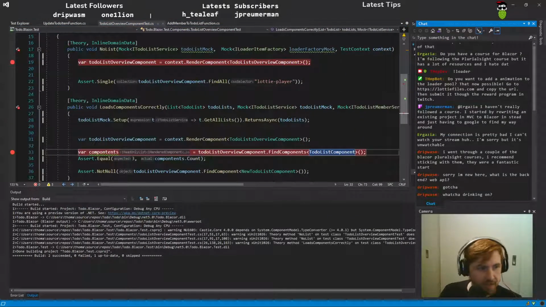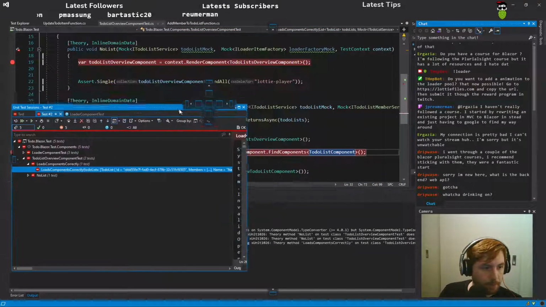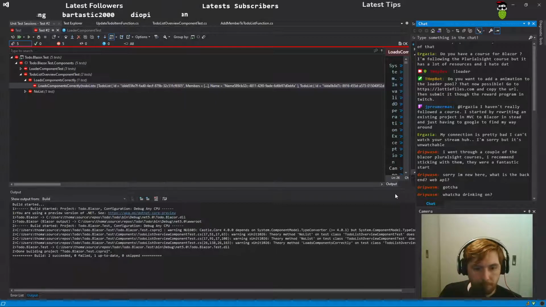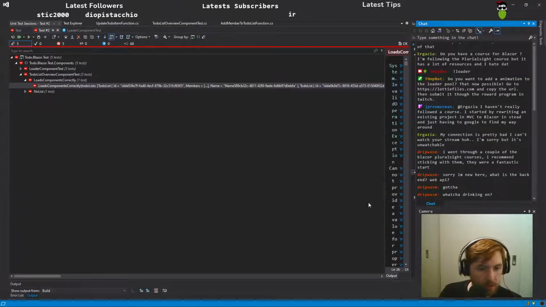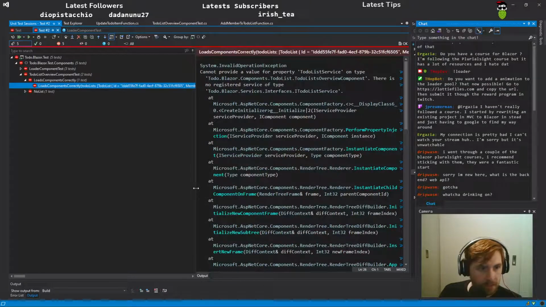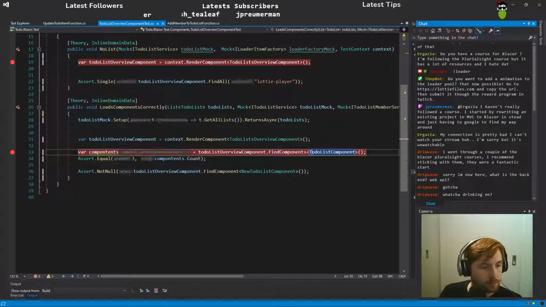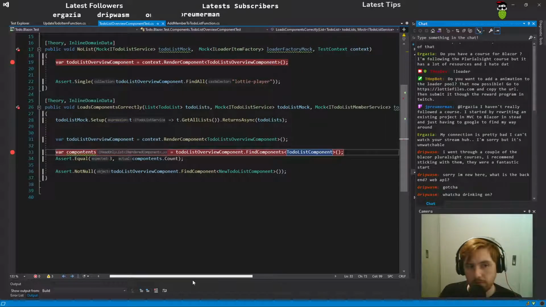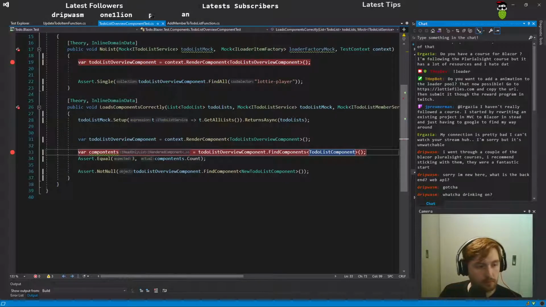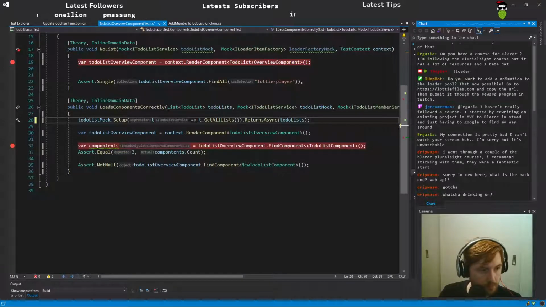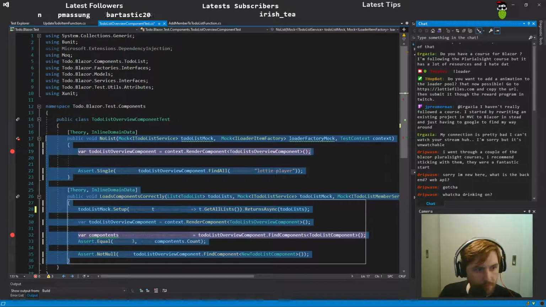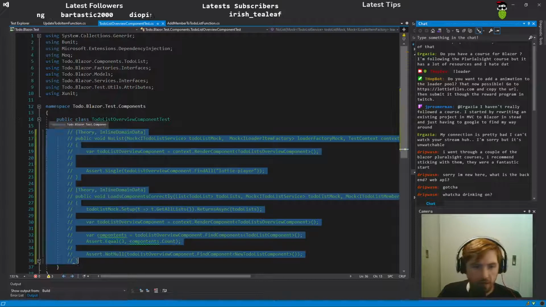So we're gonna fix this, then deploy everything, and then we will start at our new feature. Cannot provide a value for to-do list service. We'll disable them for now.